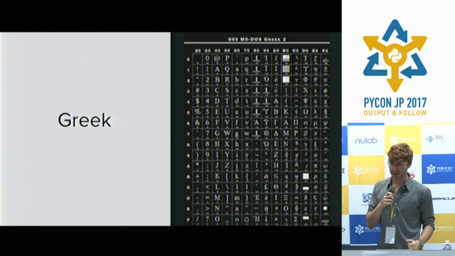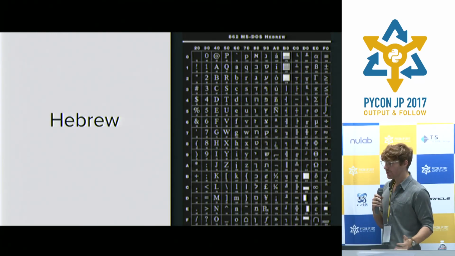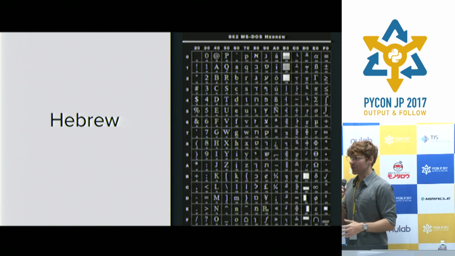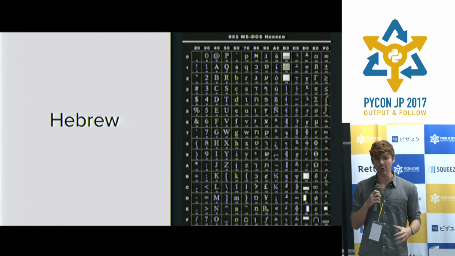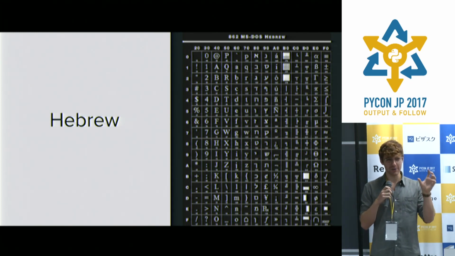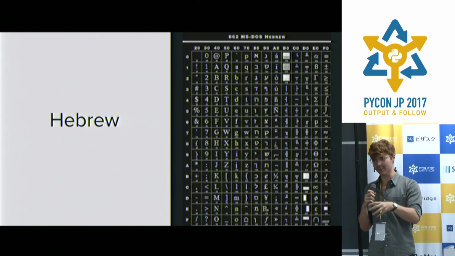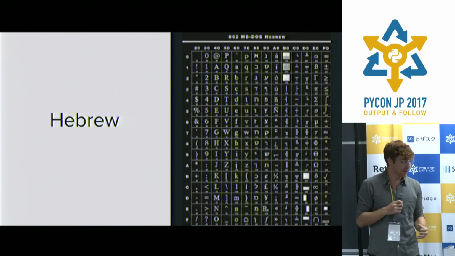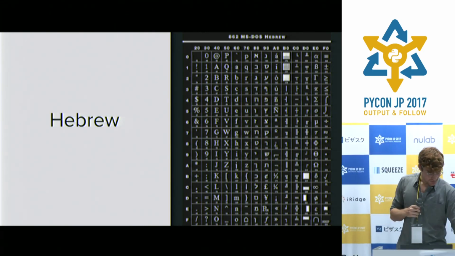We also have Greek. Greek is a language that we communicate in 1 byte. There's Hebrew. There's a separate one for Hebrew. And there's this funny thing where we can now write Hebrew and we can now write Greek, but we can't write Greek and Hebrew. And we also can't really effectively translate data that was written in Greek into data that was written in Hebrew or in a different encoding. It becomes kind of a problem.